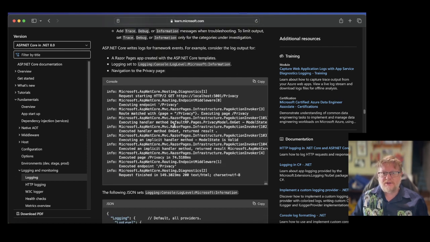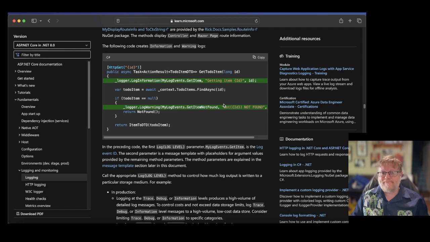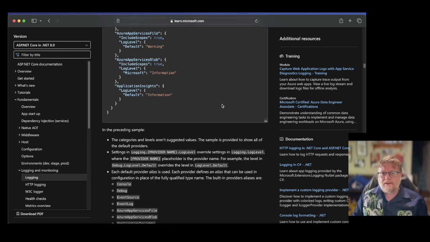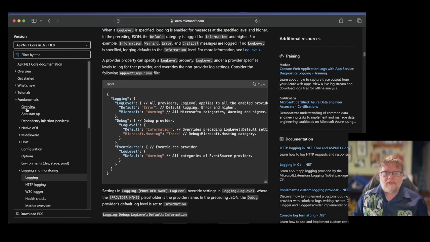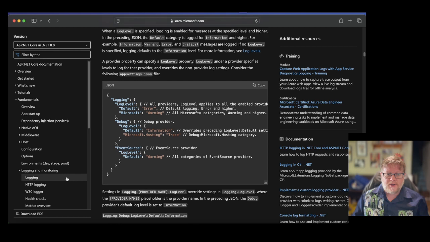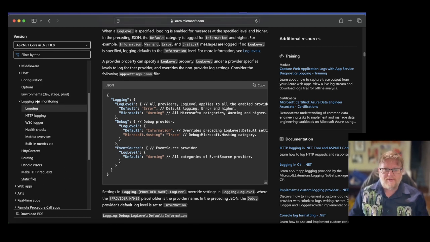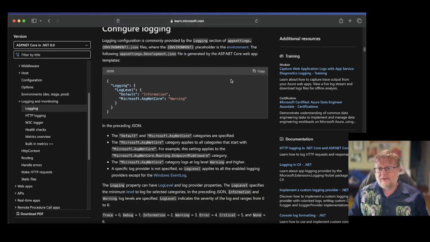Oh, gosh. Okay. Fundamentals, logging and monitoring, HTTP, health checks, metrics, built-in metrics. None of this helps me.